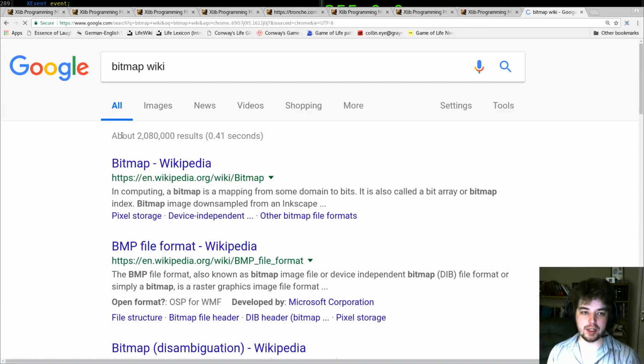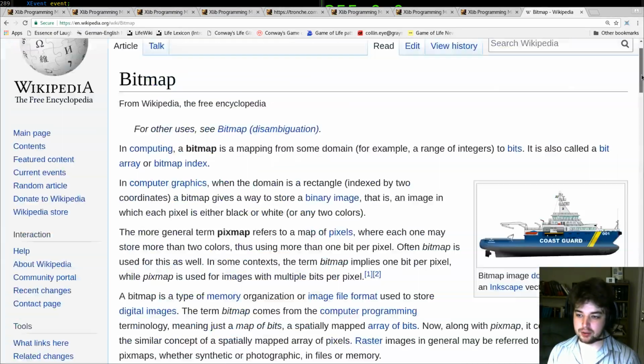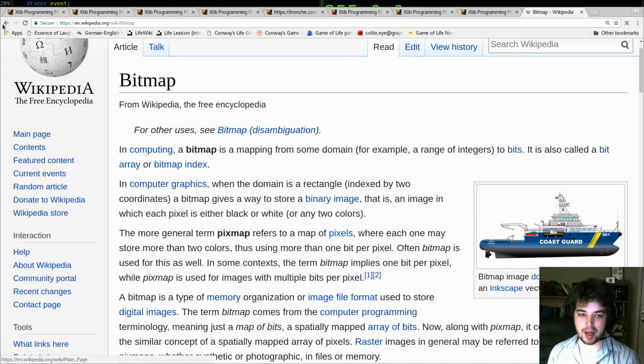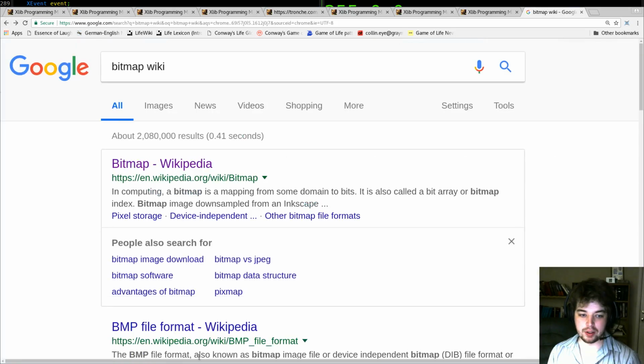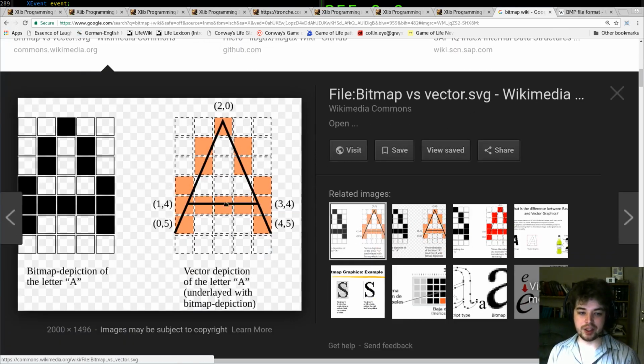We'll pull it up on Wikipedia and get an image of it. That's not a great image of it, actually. While that is an example of a bitmap, maybe we want something a little nicer. Okay, yeah, this is a pretty good example of a bitmap. So here's a bitmap for the letter A, right? And we can just see, here's 1 pixel, 2 pixels, 3 pixels, 4 pixels, 5 pixels, right? And so on. And we can see kind of how the letter A goes through all of those pixels.